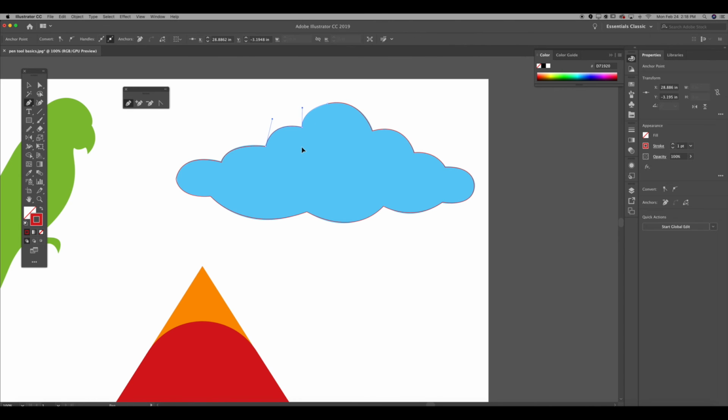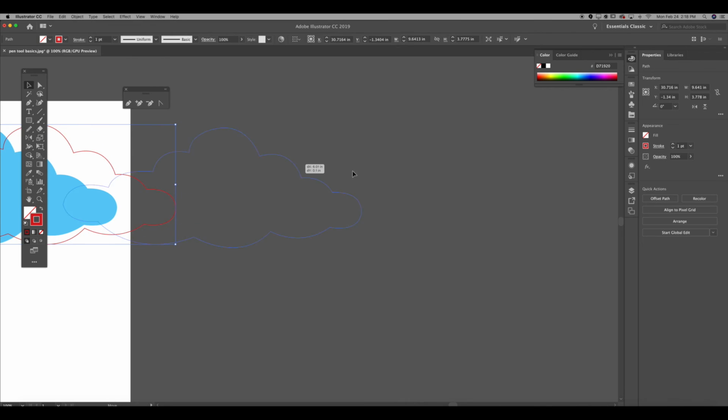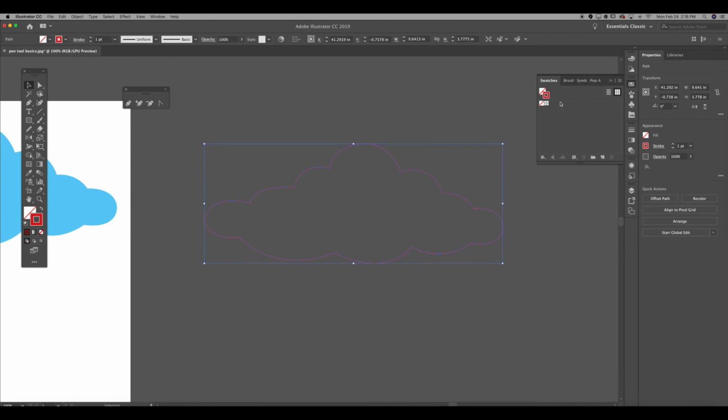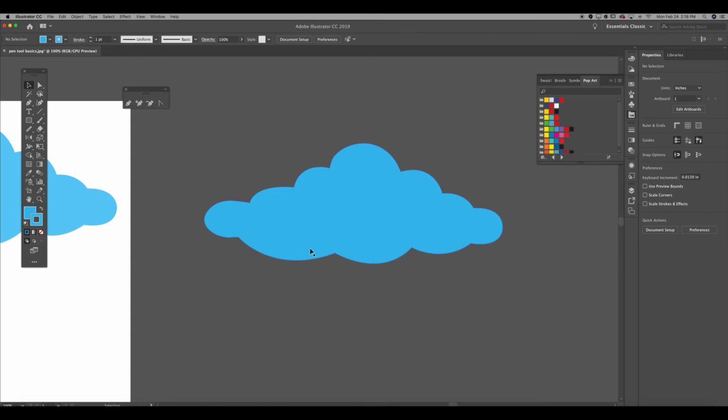Okay, so now that I have my cloud shape all finished, this is just kind of, I don't really want to use that. I guess we'll just use this. So now that I have my cloud shape, fill it in, come in, maybe smooth out this line, maybe this line, maybe this line. So now that I have my shape, you can start to copy and paste it.